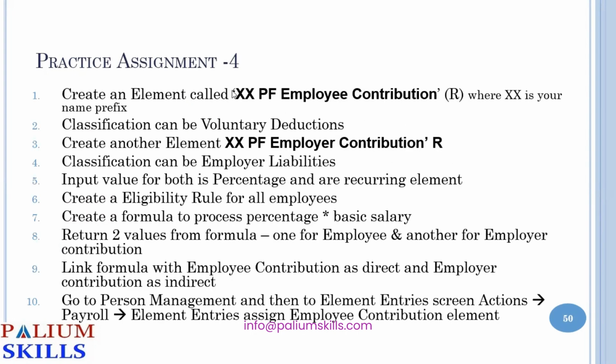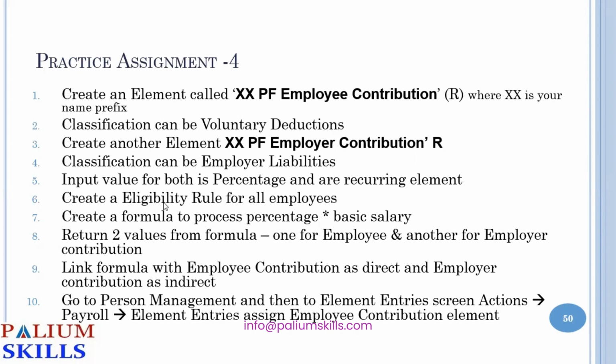Here is another practice. Those who complete those, you can try this out. This is like a challenging one. An element is called PF employee contribution. This will be voluntary deduction and it will be a percentage, recurring. There'll be another element called PF employer contribution. That is also recurring, but its classification will be employer liabilities.